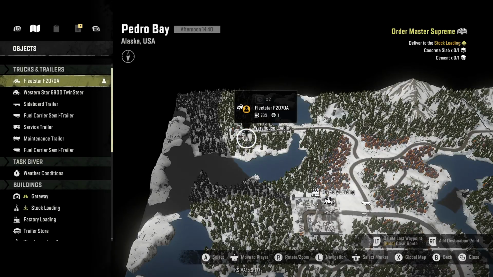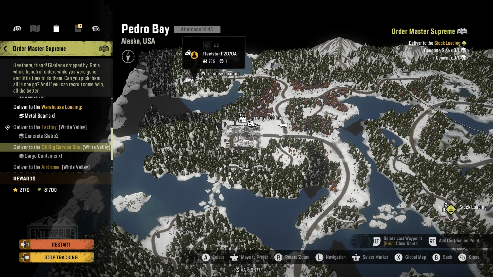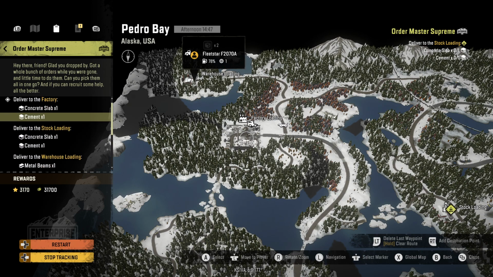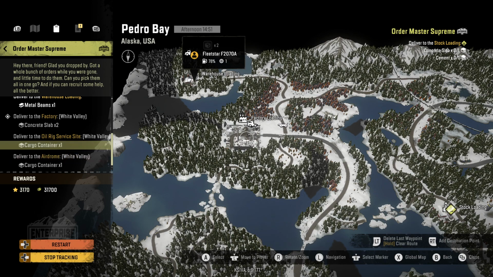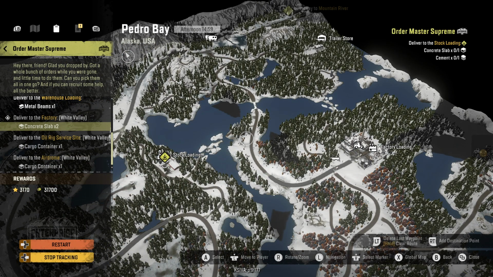All right. So what do we need for the rest of this task? Got everything for White Valley, that will finish. Wait. Or not. Really? Concrete slabs, 2. And 2 cargo containers. So that's 4 slots total. I think. No. Because the cargo containers are 2 slot, I believe. So that's 6 spaces. Where do I pick those up, though?